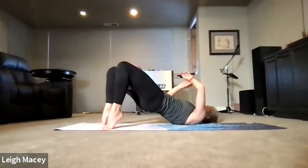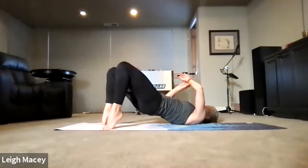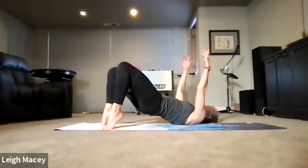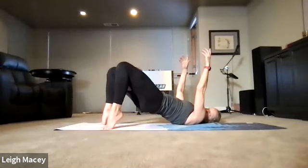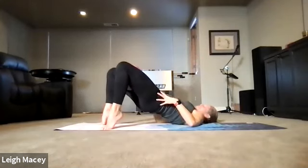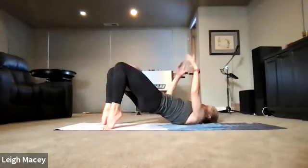Eight, seven, six, four, three, two, hold it up, pulse it up, up, up, up, up. Eight, seven, six, five, three, two, hold the hips up high, squeeze the ball, release. Squeeze, hold, release. Squeeze, hold, release, your hips are high. Squeeze, hold, release. Squeeze, release.